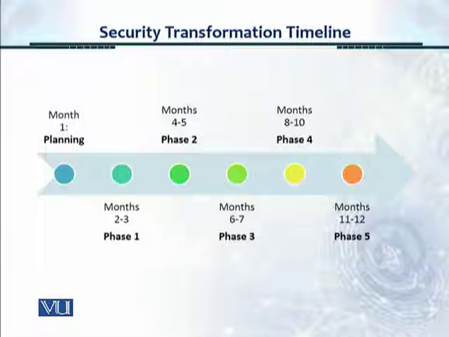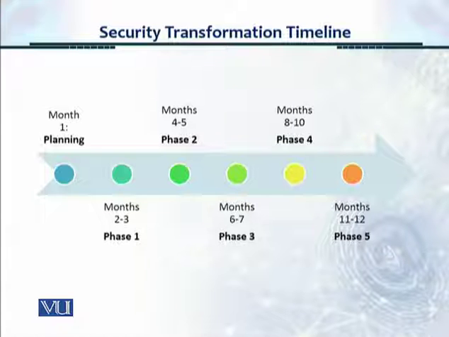But in the planning phase, we set up the entire project and we kick off the project and we meet all the stakeholders and make them aware what we're going to do. After that, there are actually 5 phases which are broken up into 2 or 3 month blocks. So phase 1 is months 2 and 3. It's a 2-month period. Phase 2 is months 4 and 5. It's also a 2-month period. Months 6 to 7 is phase 3. And as you can see, phase 1, 2, and 3 are all based on 2 months duration. And then we have phase 4, which is 3 months approximately. And then finally, phase 5 is again a 2-month period.